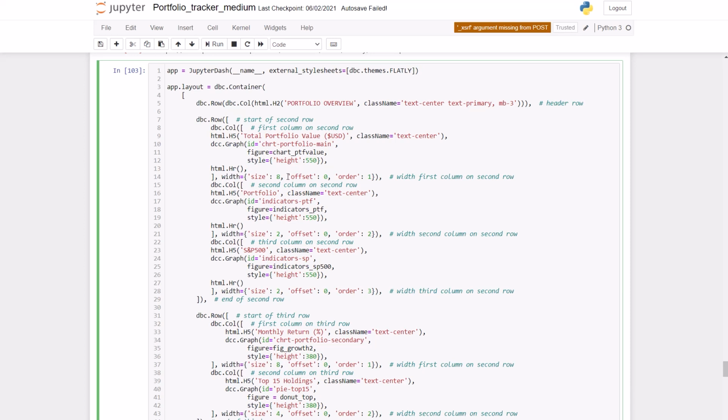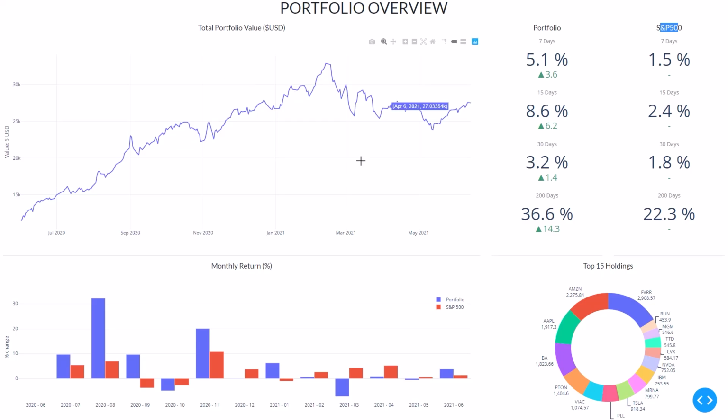So this is why my chart here for the portfolio has a width of 8, and then I use 2 for my other two charts, graphs. So this is 12, and that's how the dashboard is split. So you have 8 columns here, then you have 2, and then you have 2.